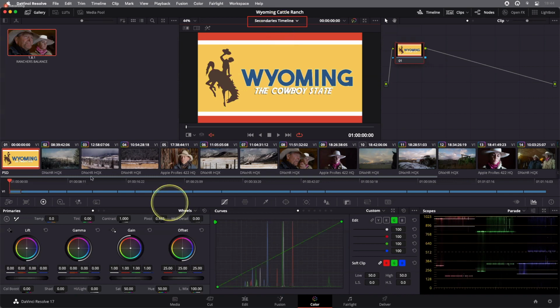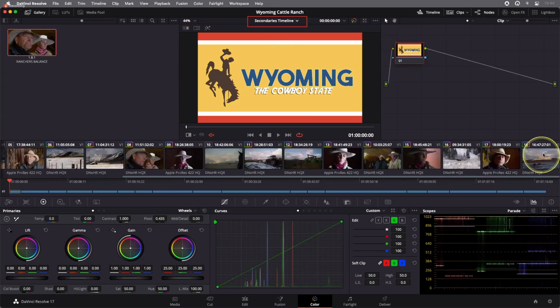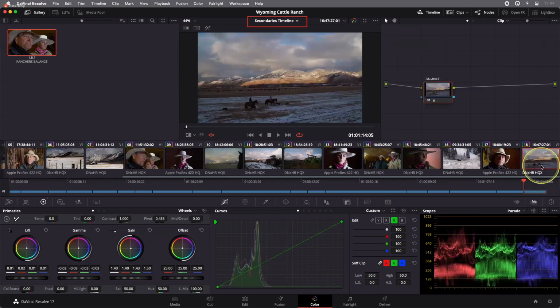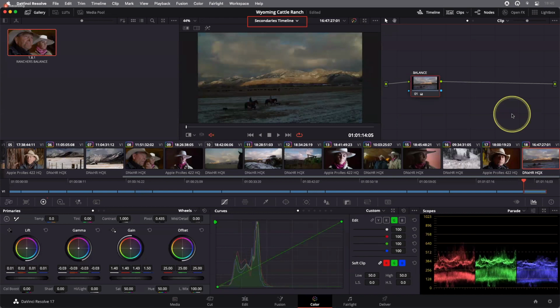From this timeline, could you go to the very end to clip 18? So this is the last clip in your timeline here. And we've already got a node on there. It's the balance node, as you can see. A wonderful, evocative shot of the landscapes in this part of the world. Shift D, just to turn that on and off. And again, you can see how that initial balance control has just been used to punch the contrast, particularly the contrast, a little bit.